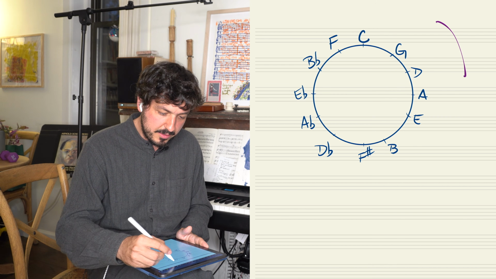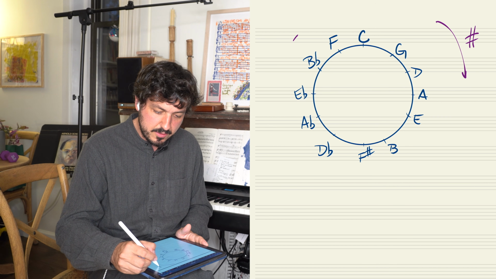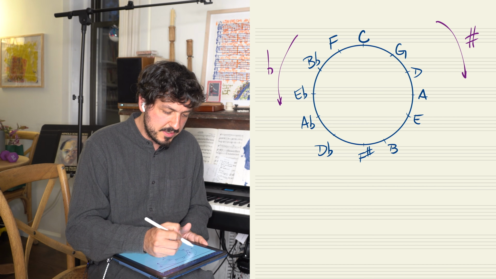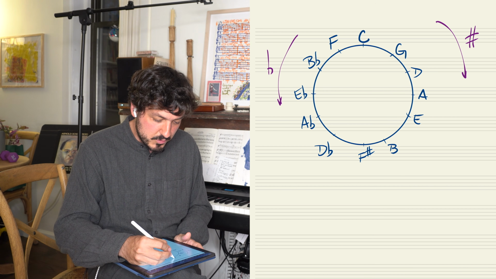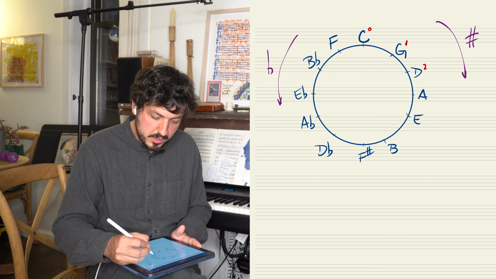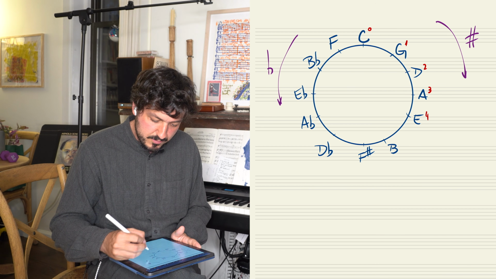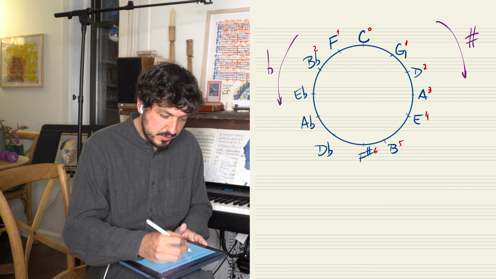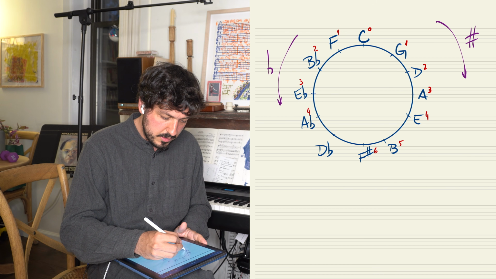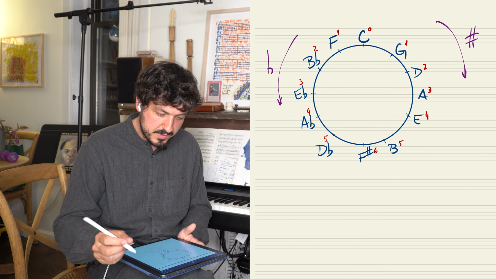The information that we get from the circle of fifths is basically how many accidentals you have in each type of key. And then people say, oh yeah, the right side is the side of sharps. The left side is the side of flats. And this feels so scientific and so awesome. So C has 0 accidentals, G has 1, D has 2, A has 3, E has 4, B has 5, F sharp has 6. And then the same to the other side: 1, 2, 3, 4, 5, 6.